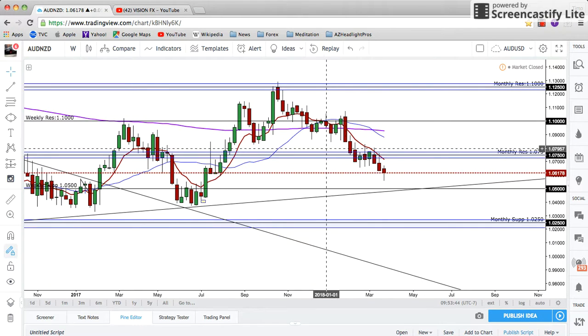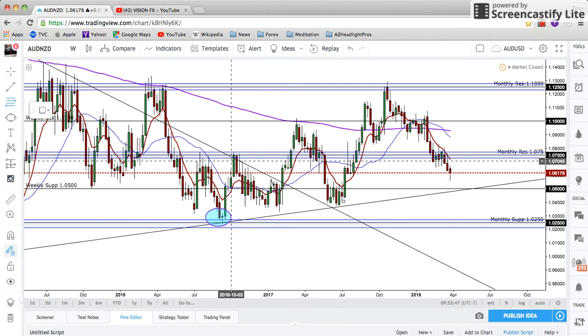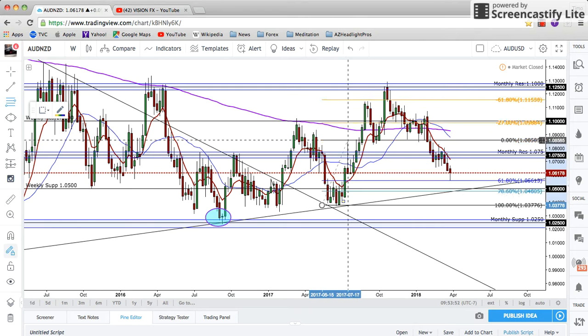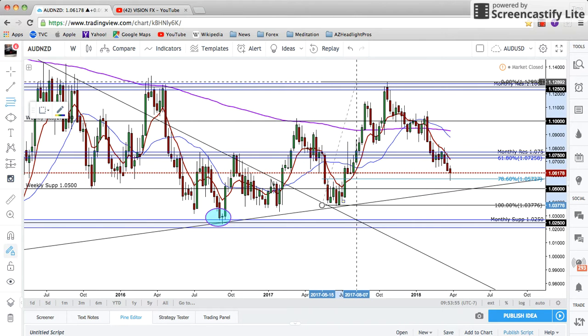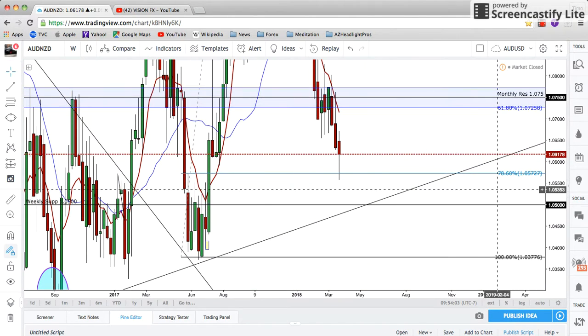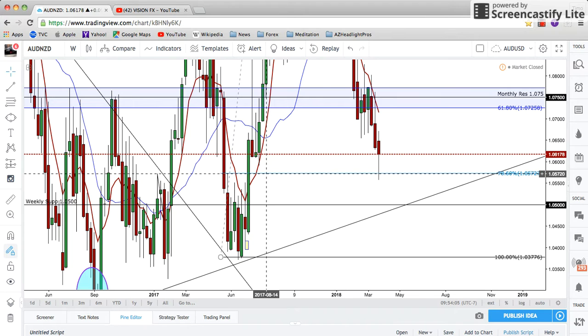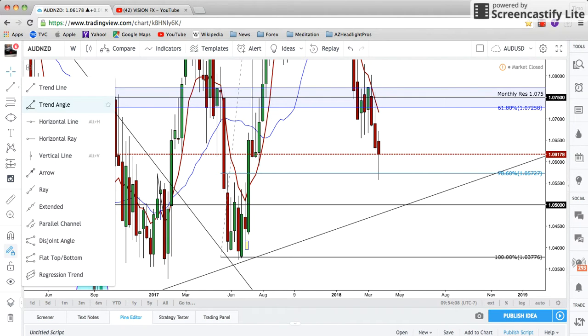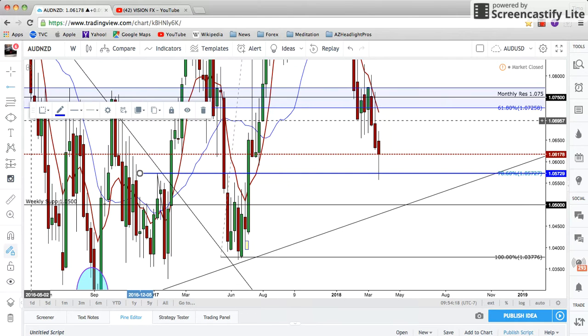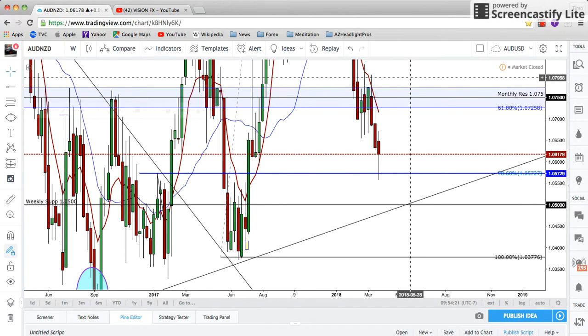But what caught my attention is this. One of my favorite tools in the foreign exchange markets is the Fibonacci tool. So if I take my low here and my high here to measure price, we are now testing the 78.6% Fibonacci level, which price, I'll draw a small level of support here directly on that Fibonacci as well. Price at 1.0572, we have the low of last week.